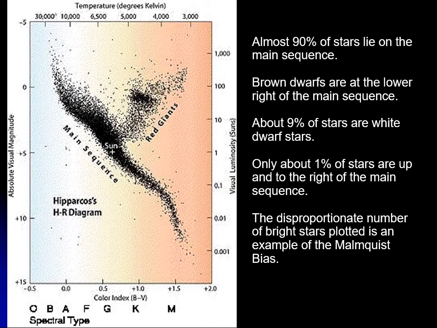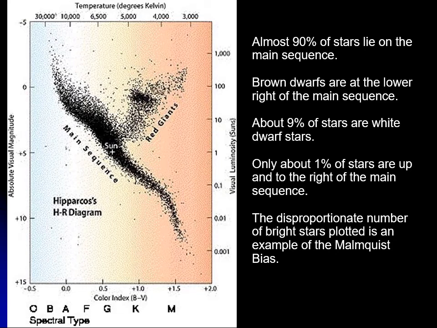Now, there are a very small number of stars in the lower left. They are white hot, but they're way smaller than other stars because they're way dimmer, the same basic temperature, and so we call those white dwarf stars. Only a small percentage of stars are up here. Most stars are on the main sequence. 90% of all stars are on the main sequence. But the stars you see in the sky are either these stars here or these up here. And so that means you see a huge number of these red giant stars, even though they're very rare.